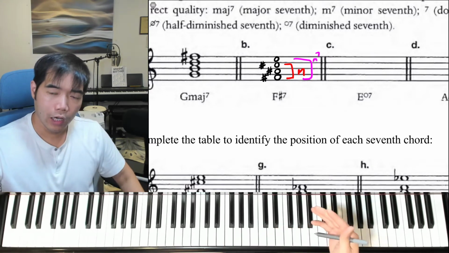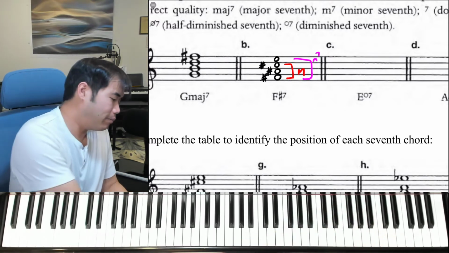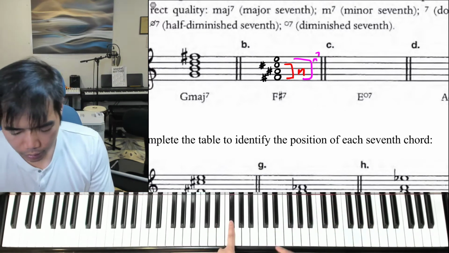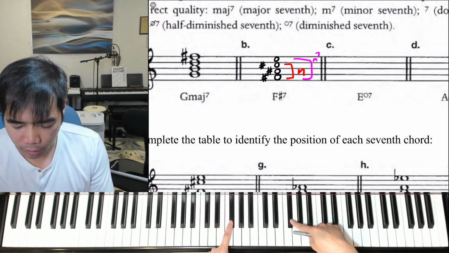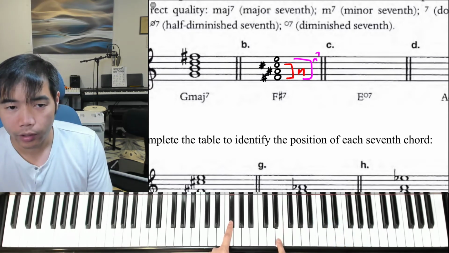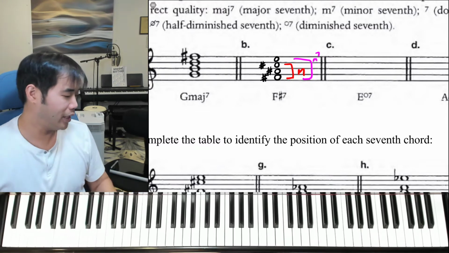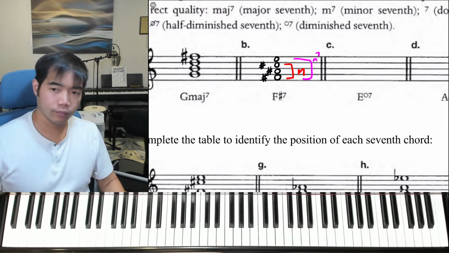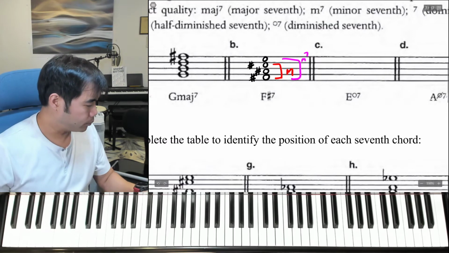So now we have our triad, and now we need a minor seventh. Well, here's the octave. F sharp to F sharp is an octave. A minor seventh is a whole step below the octave. 1, 2. So we need E natural. Well, it's already E natural, so we're done. Let's take a look at the next example.